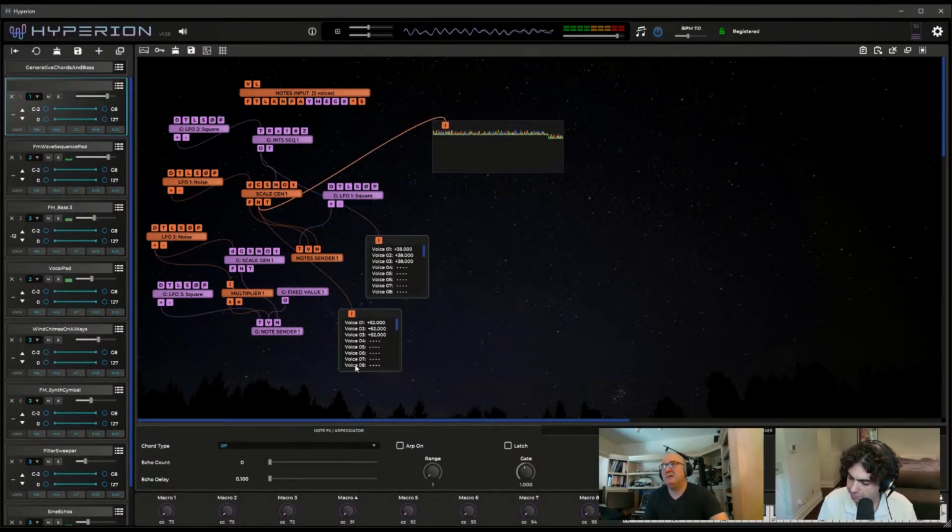So this patch here is the generator patch, and it's basically driving all the other layers, pretty much.